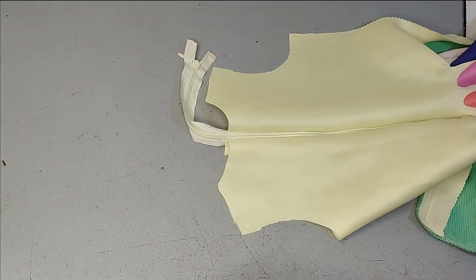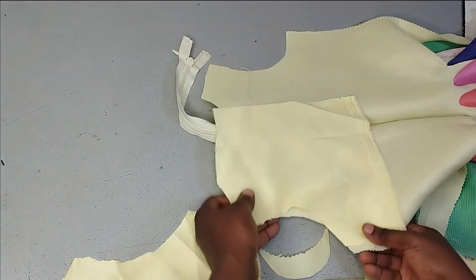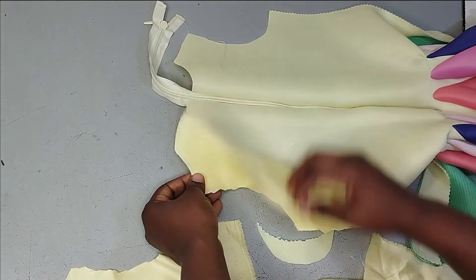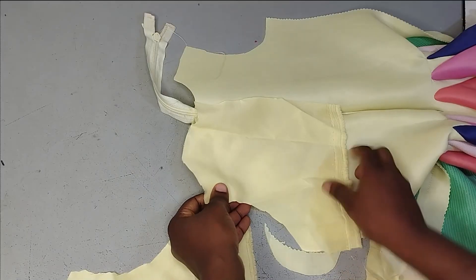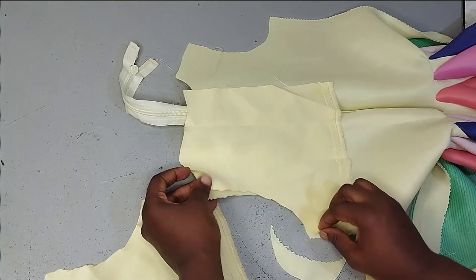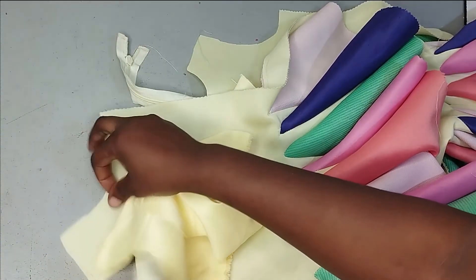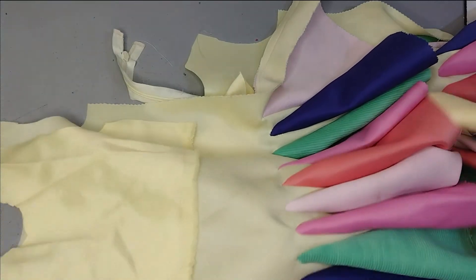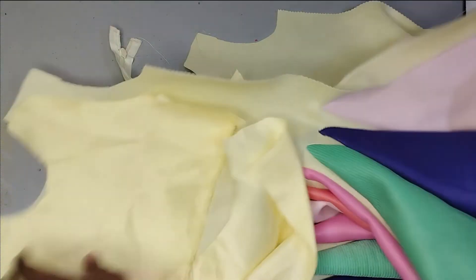Since the dress has no sleeve, I cut a facing to clean up the armhole. I'm using a satin fabric as facing — it's not the strongest but it will line the armhole neatly. You can use bias binding instead if you prefer. I'm using this facing specifically to turn the armhole hem, because I'm still going to sew a collar on the neckline and won't need to turn that. I'll go to the sewing machine now, turn the armhole with the facing, then sew the shoulders together, sew the sides together, and the dress body will be ready. There is no hemming needed — just cut off all the threads, since we used pinking shears for the hem.